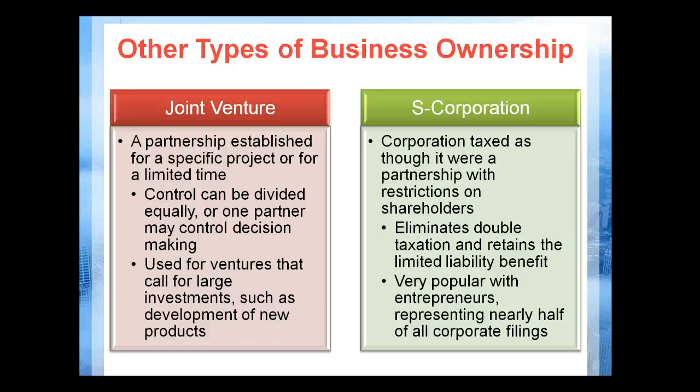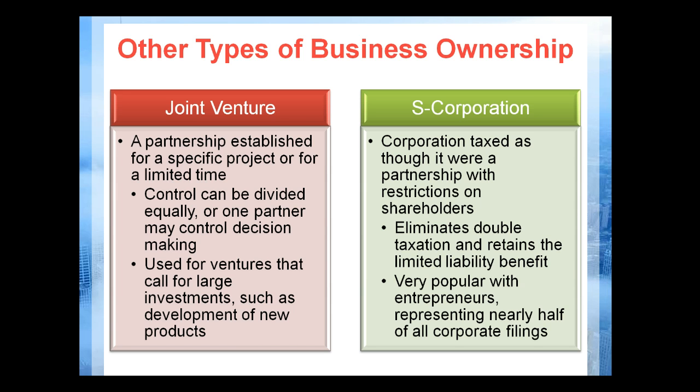It is very much like a partnership because it only provides an information return, and all of the ownership profits and losses are going to be passed through to the owners of that organization. So an S corporation is a great opportunity for an individual to have a corporation without having to deal with the double taxation of a regular corporation.